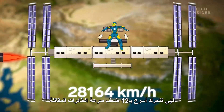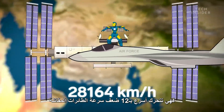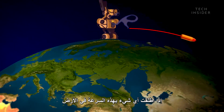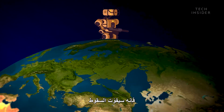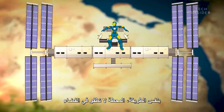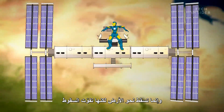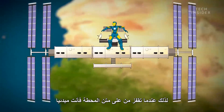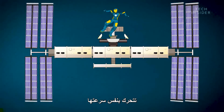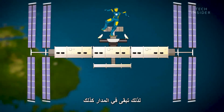The ISS is actually moving 12 times faster than a jet fighter. If you shot anything at that speed on Earth, by the time it was about to hit the ground, it would miss. In the same way, the ISS isn't floating in space — it's falling towards Earth, and missing. And when you jump off the ISS, you're initially moving at the same speed, so you end up in orbit too, at least for a while.